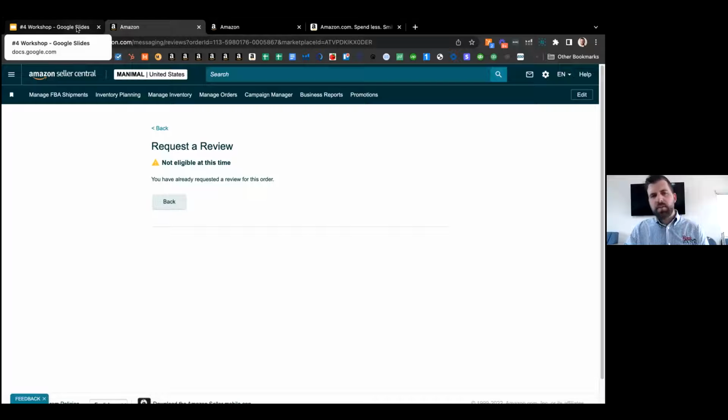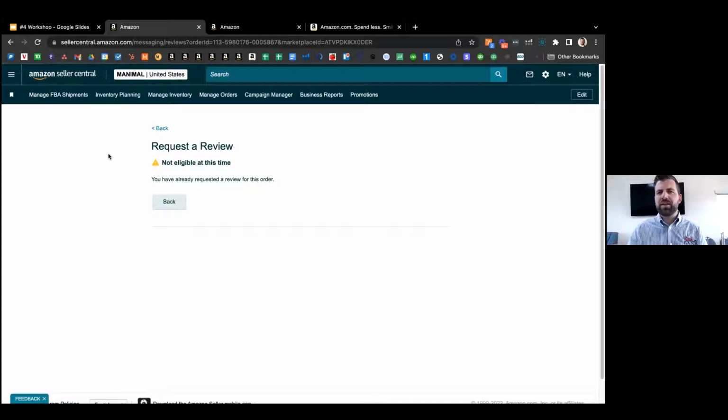If we want to automate this process, there's a ton of tools that can do that now. Helium 10, Feedback 5 is actually my favorite. I have another program called Merchant Spring that I do. And what it does is you just hook your account up to Amazon through the API, and then you can just set a couple different filters. And what it does is it looks at that product in the order, and then as soon as it becomes eligible for Amazon's system to request a review, it goes ahead and does that for you automatically.